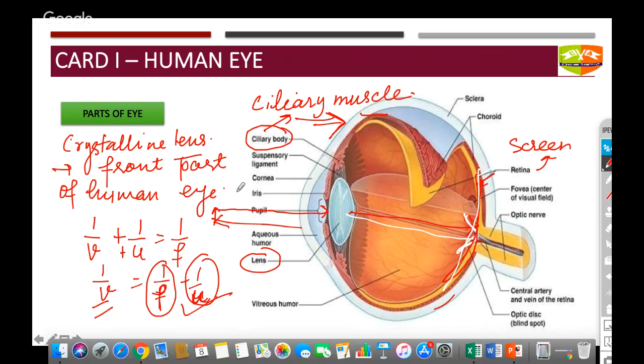Now there is one very important thing which you should know, and this is called accommodation. What is accommodation? This continuous change in the focal length of the eye lens is known as accommodation of the eye. So you can write the definition of accommodation of the eye as the process of changing the focal length of the eye lens. That's how it has to be defined. So till now I have defined the vitreous humor, the eye lens, the sclerotic, and the ciliary muscle.